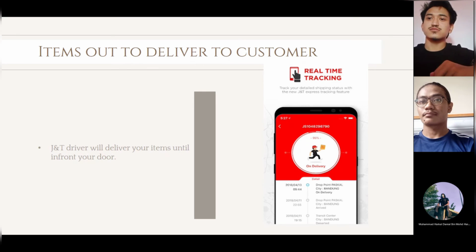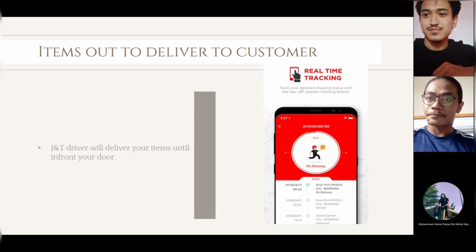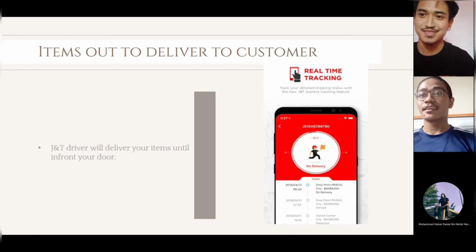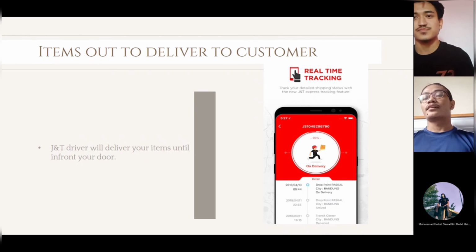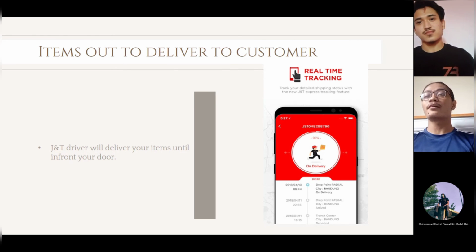Before we end our presentation, I think Haika has a conclusion to make. Okay, yeah. For the conclusion of our presentation, the process of posting your goods by the JNT app is easy because it only has 10 or 11 steps.